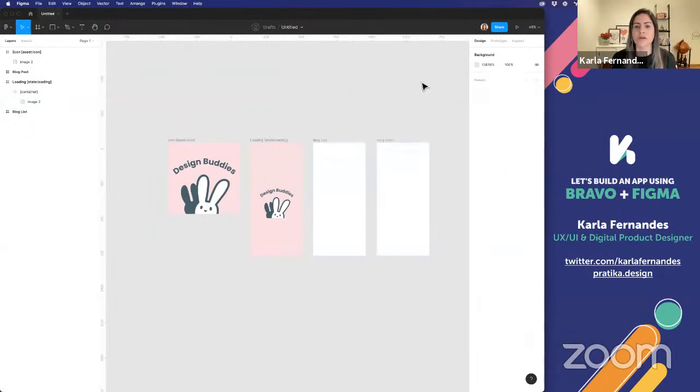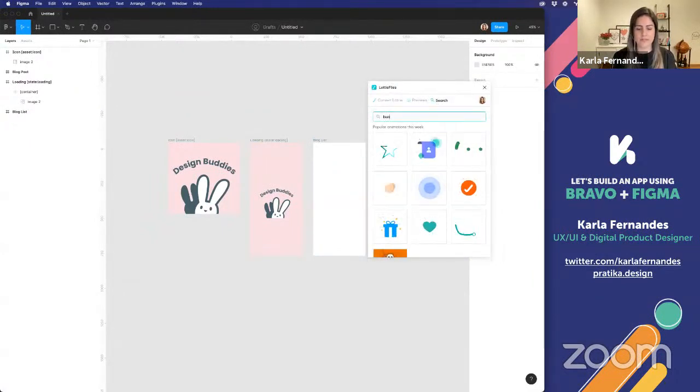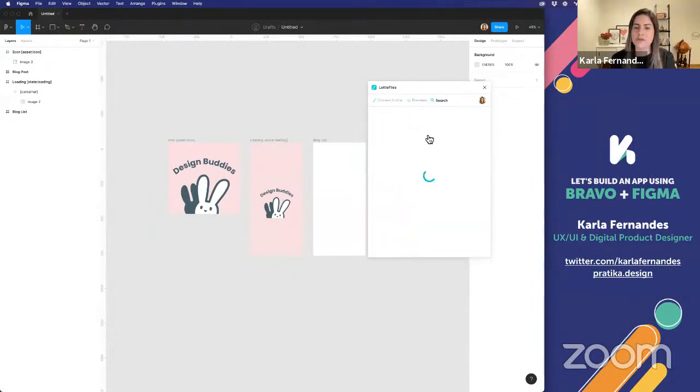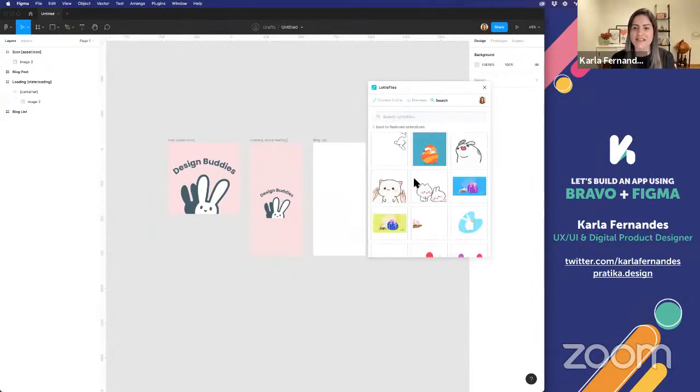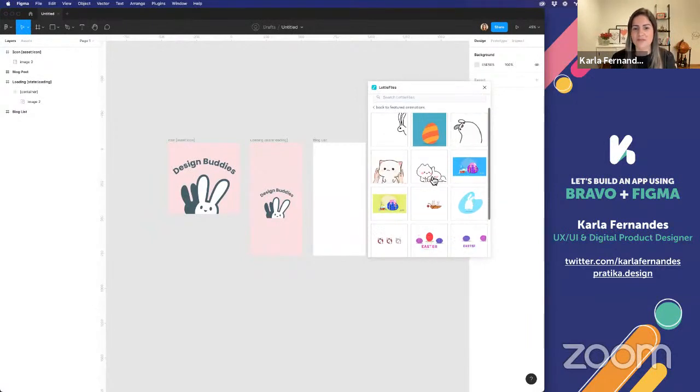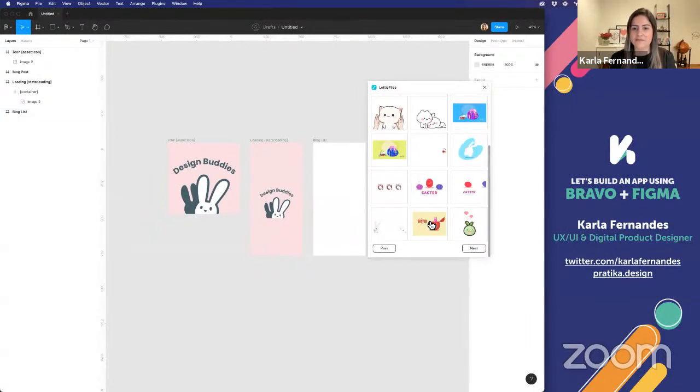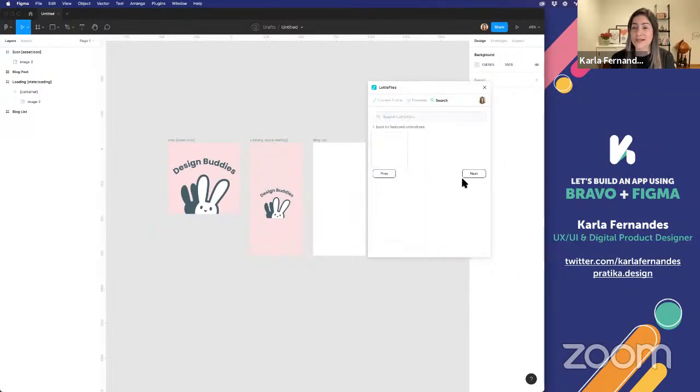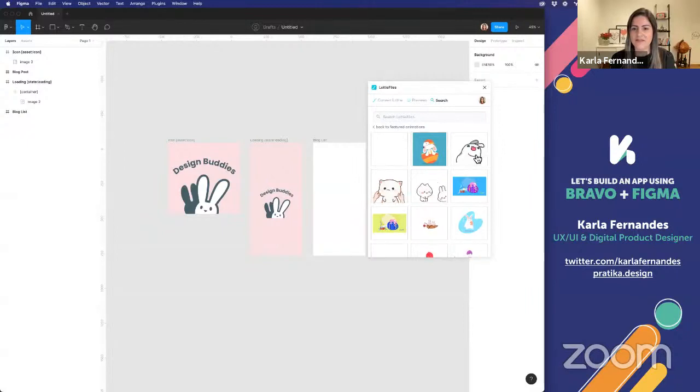So we would go to Lottie files here, and then you could search for bunny. And then when you search for bunny, if you like any, let's say there is one that, oh, this one fits. Let's see, this is cute too. A lot of cute ones. So we could search and just decide on one. So this one, I think it could fit.